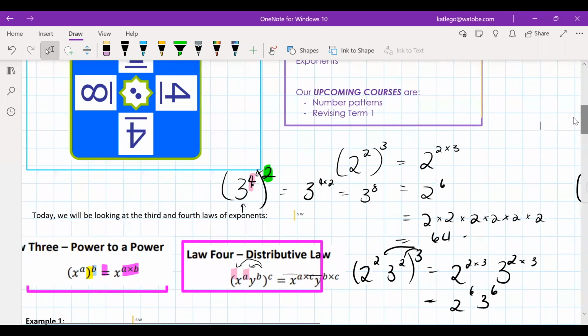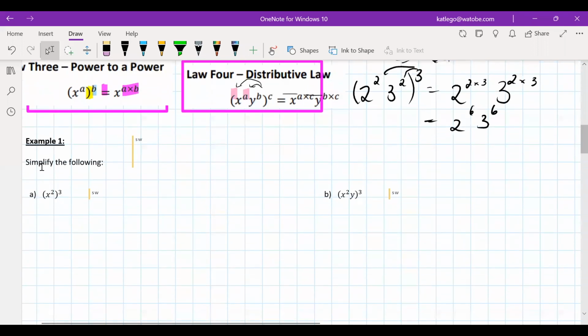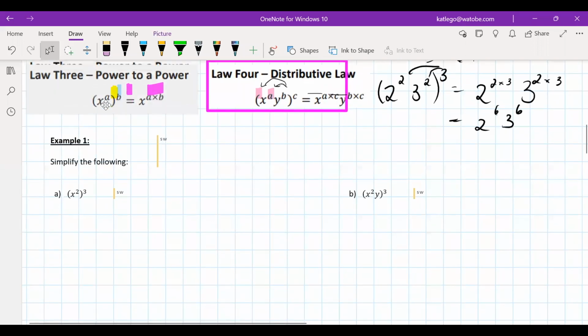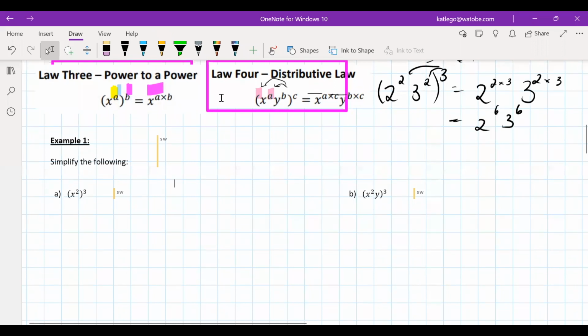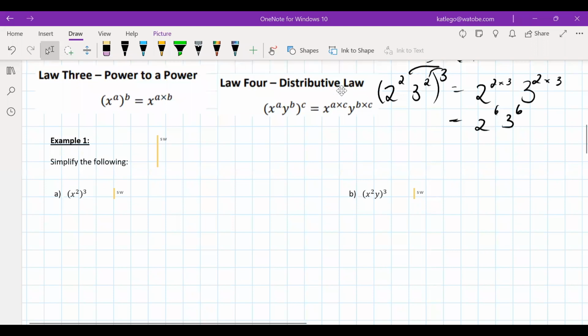Now we are going to apply our lovely rules. Okay, let's talk about example 1, number A. Which law is this? Before I do it, tell me in the chat, which law am I going to apply to example 1, number A? We rub all of this stuff out. Law 3. Okay, I see in the chat you guys are saying law 3.